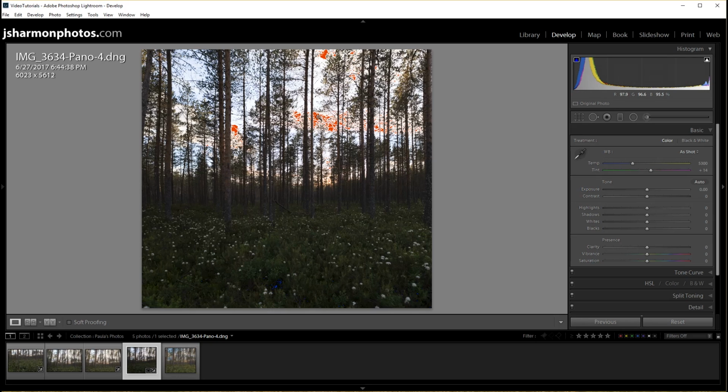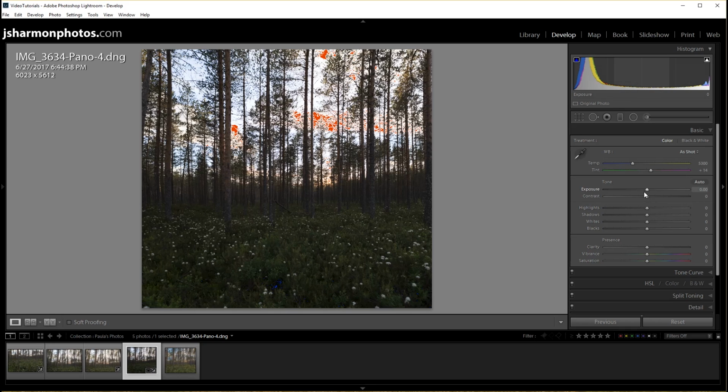And I'm okay with some pure white. Wherever it's red is pure white. Wherever it's blue is pure black. It means there's just no detail in there. It is pure white, pure black. And I'm okay. Look, these are clouds that are back there. They're okay to be pure white. And this is deep, dark shadows, and it's okay to be pure black.